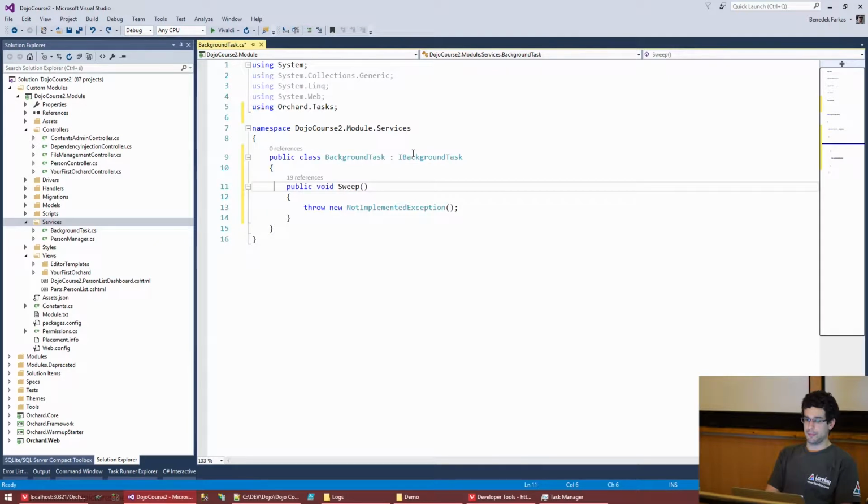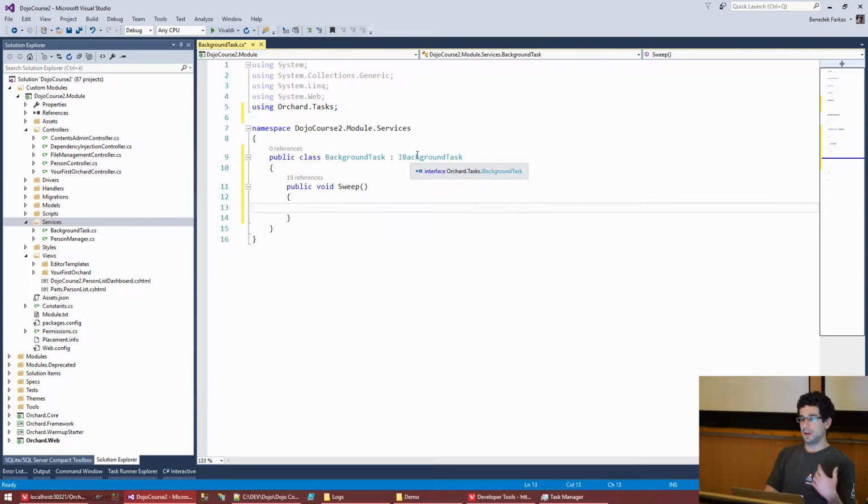In this case, we just have a single Sweep method that's a void and also doesn't have any parameters, so it's super simple. What will happen here? A background task will be periodically, well, swept or fired. By default, they will be run every minute, but this is configurable, by the way. But 1 minute is kind of a good default. And that means that every minute, every background task's Sweep method will be called. That's it. There's no other guarantee, there is no other requirement that you need to do, just that.